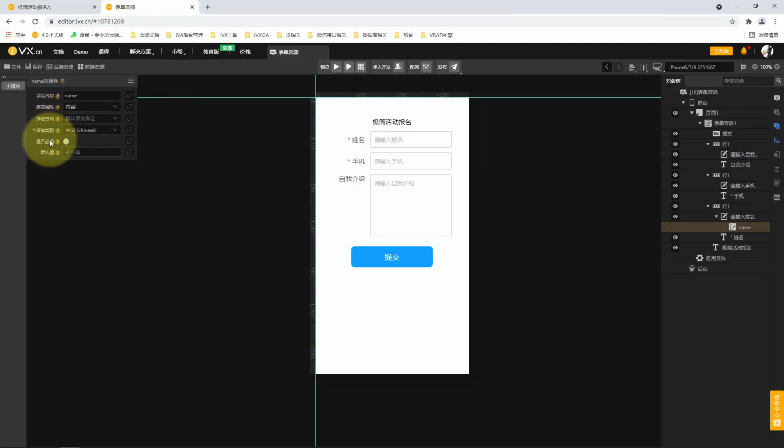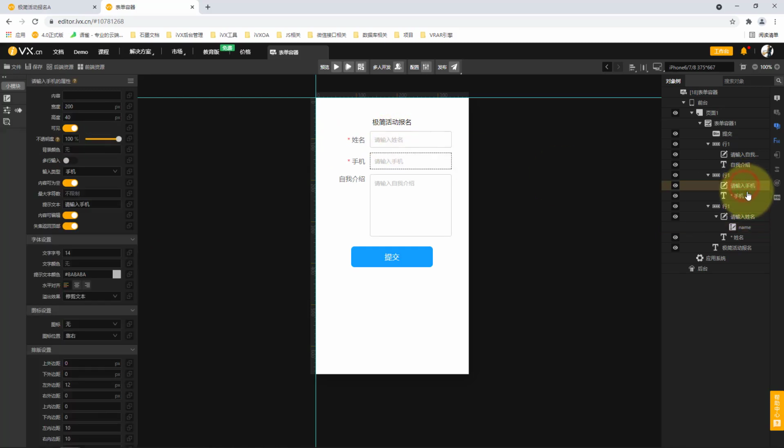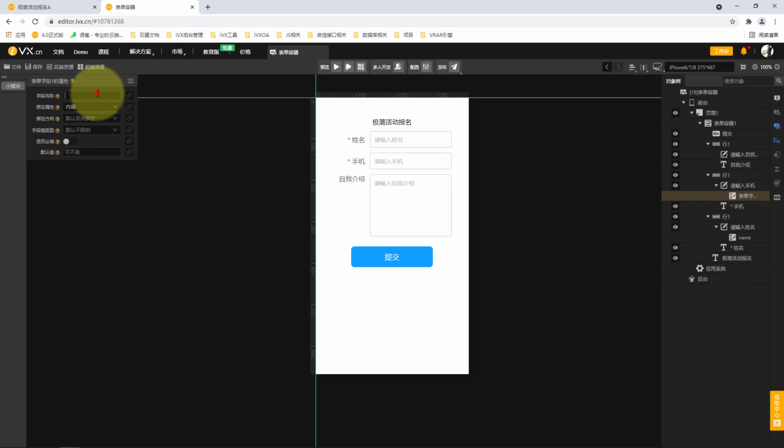Where will the submitted content be displayed? You can see whether we have true or false here. In fact, when we trigger the form widget, it will verify such content. If we set a type here, and you have written any content that does not match, when you click to submit, it will not pass verification. So a field type and whether it is required are two settings that are convenient for us to conduct verification. If our name is required, we will check the required option here. Then, for the default value, if you need it to have an initial value, you can fill in the default value here, so that we complete the setting of a form field in the input box for the name.